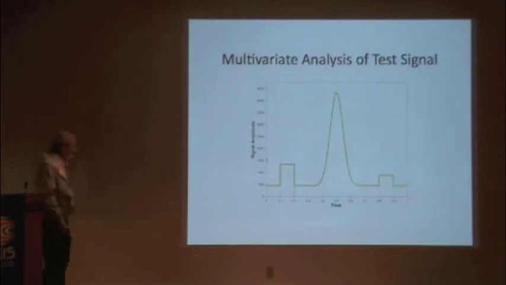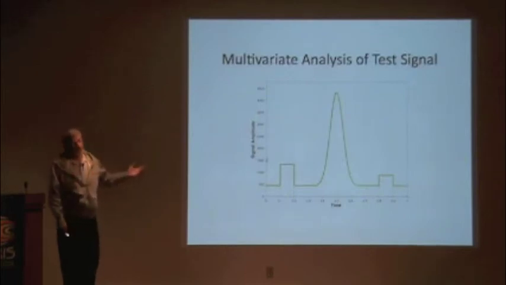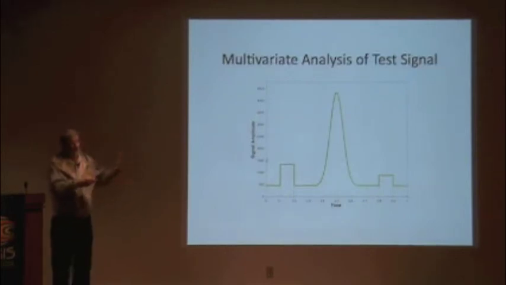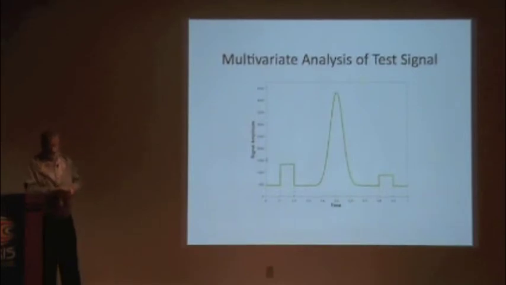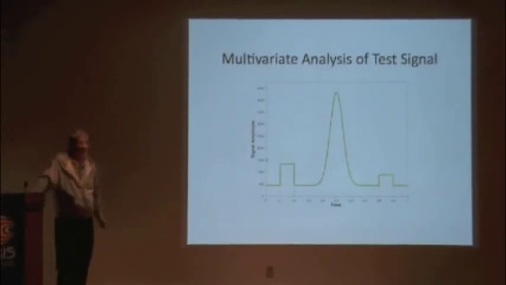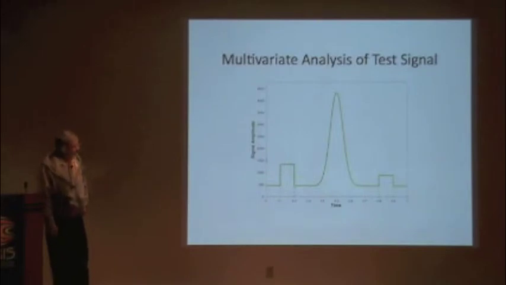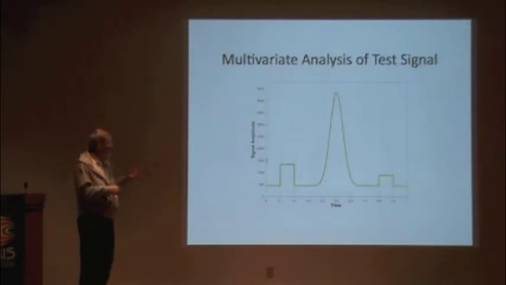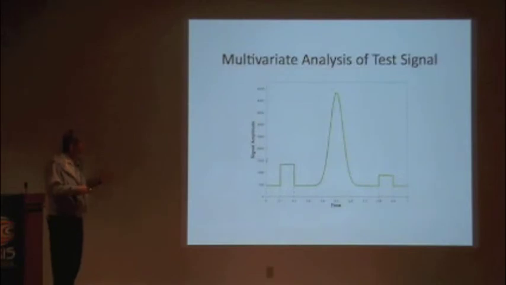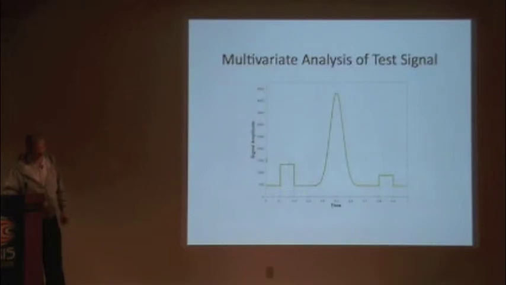And now I'm going to go through an example to show how the algorithm works on multivariate data. Suppose you have several data streams that are different data modes. One is event data and the other is bin counts, and there's a third one, let's say, which is like the radio frequency data. It's a flux measurement at a few times, whatever the sampling times are. And you may think you have to analyze them separately, but if you want to, you can use this algorithm to make a combined analysis where the constraint is imposed that the change points in all of the different data streams occur at the same time.